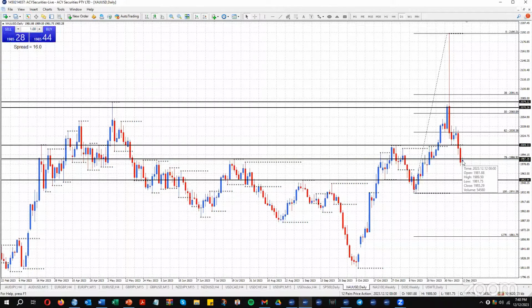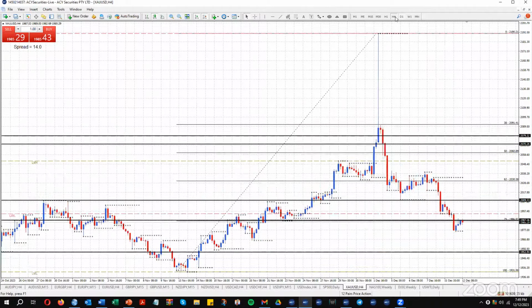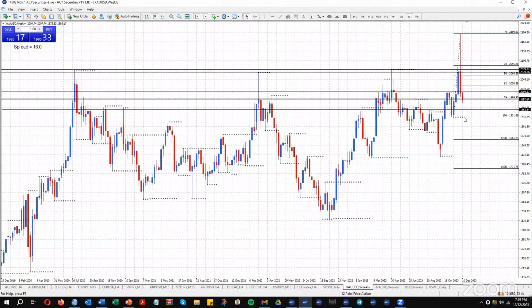It's a question of monitoring the support area at 1986. Do you get a close above? If you do, can you start to see the structure on the 4-hour chart turn to up? Or maybe are we going to put in some kind of structure here on the 4-hour chart to bottom out, change the trend to up on the 4-hour chart from 1987 to move back up? It's not telling us that yet, but weekly trend is up here. It hasn't been broken yet.